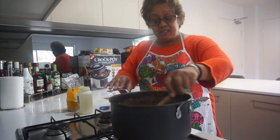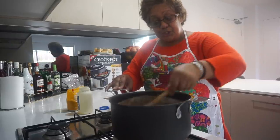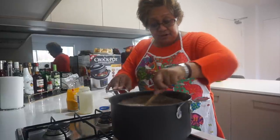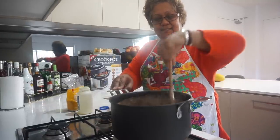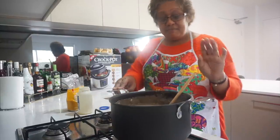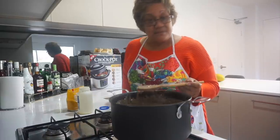For one pawpaw, this is a lot for one pawpaw. So it's good to use up the whole cream so you can get that beautiful rich flavor. Don't forget guys, you must taste as you go, okay? Because then you'll know if it's really yum yum.